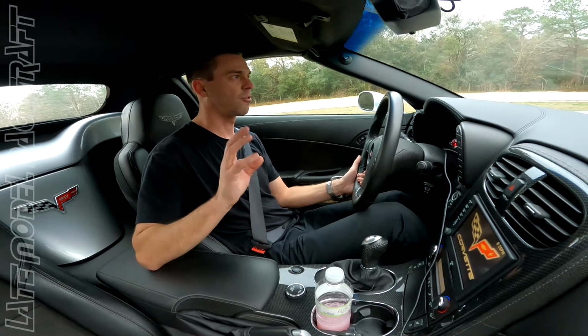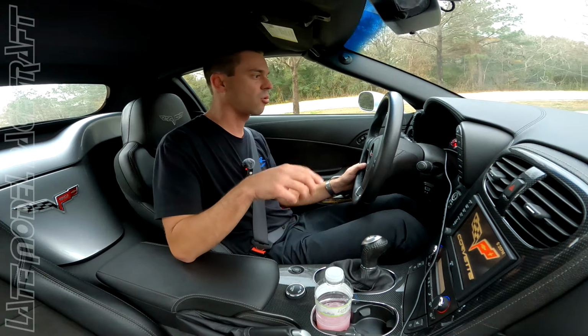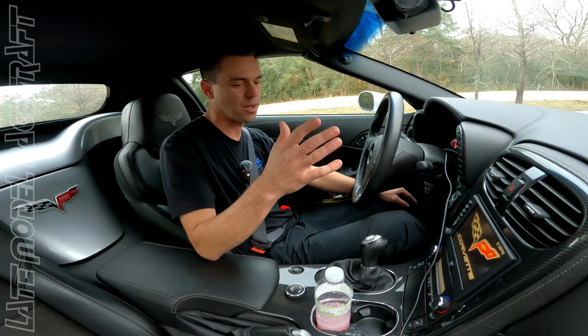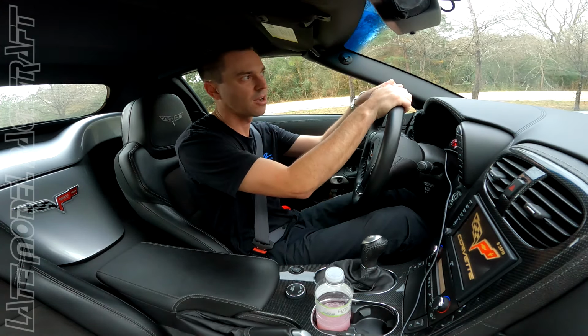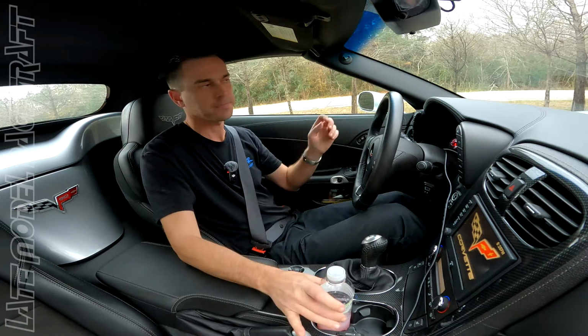So before I turned the camera on the way over here, I was logging it. I turned traction control off just to see how bad it spun in second gear. And by the time it hit 4,500 in second gear, it started lighting the tires up. So I'm gonna leave traction control on. Again, the weather's not the best, just so I can get a full pull, second, third, and fourth for data purposes.